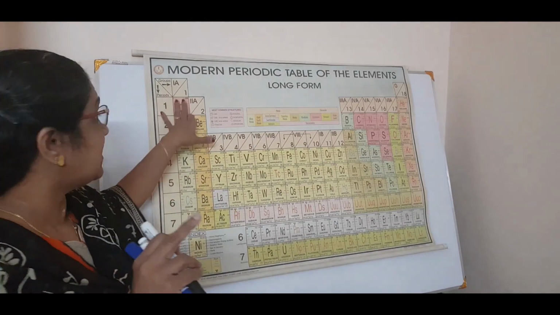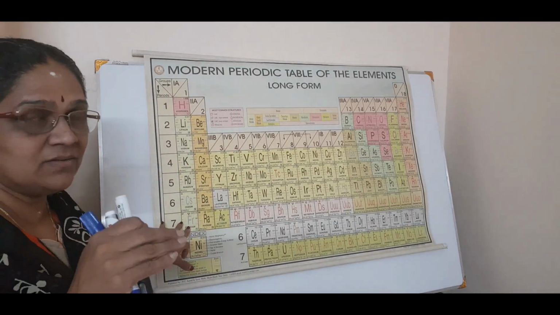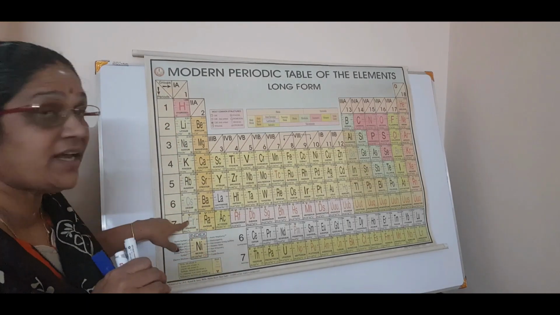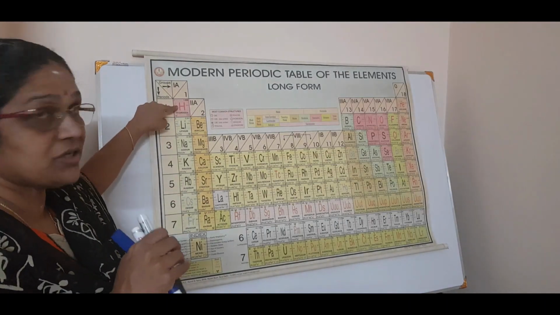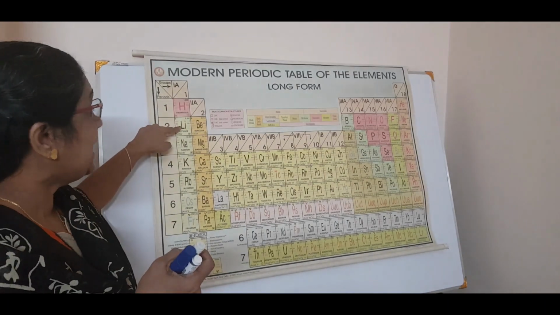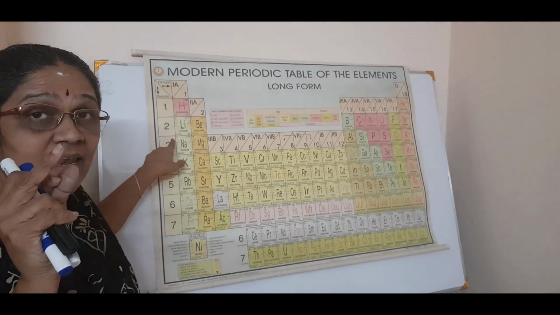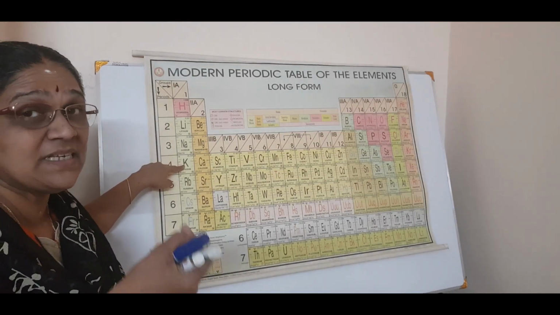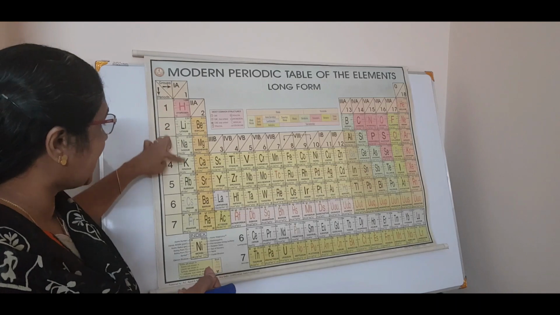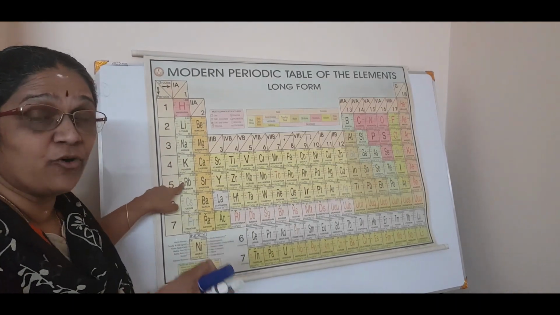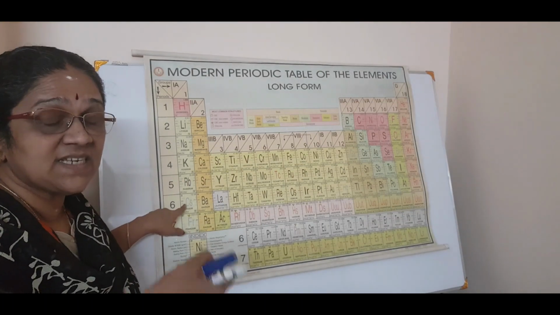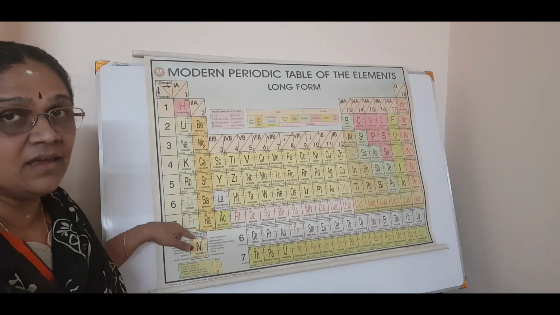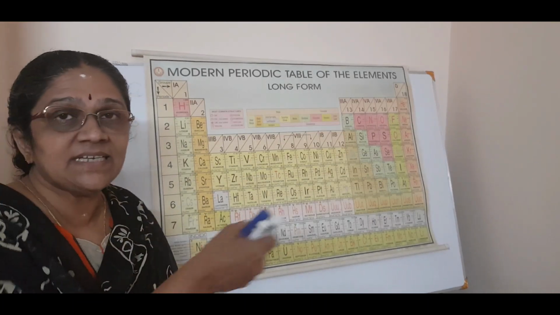For example, I will tell you one for the first group: hydrogen, lithium, sodium, potassium, rubidium, cesium, and francium. H for hydrogen, the initial. Lina, Lina is the name of a girl. So H Lineker. K means potassium. Road, R for rubidium. Cross, C for cesium. Fear, F for francium. See how we made that sentence.